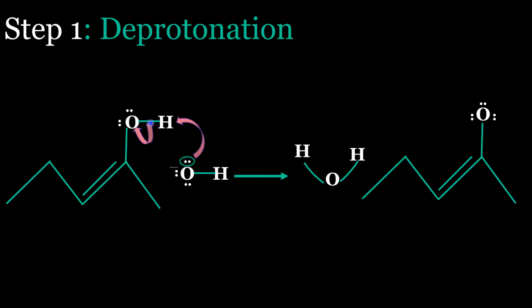This is going to take place through the bond breaking, and when the bond breaks, the oxygen is going to gain another set of lone pairs. This is shown in our products, where the oxygen now has an extra set of lone pairs where it originally had two. We have also formed water, and this took place as our oxygen came over and took the hydrogen.